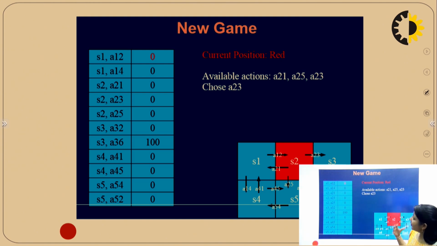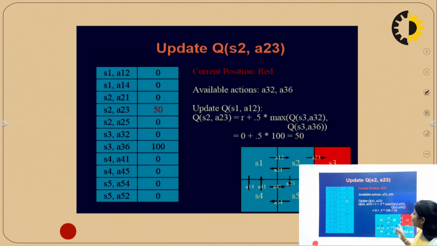Now this is a new game. Here we again perform these actions to calculate the new game. For the new game, the previous values will be frozen and the table gets updated. So we can use the previous reward and add it to the next action if it is performing the correct action. So this is the example.